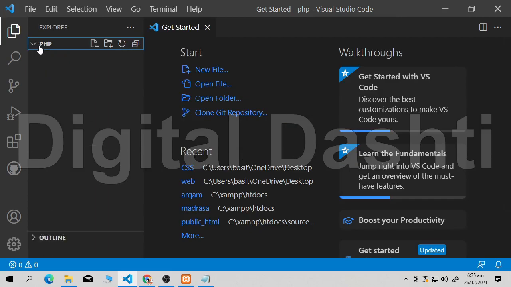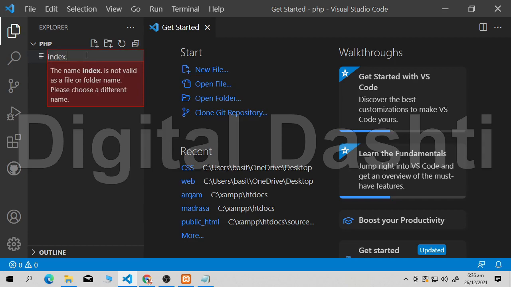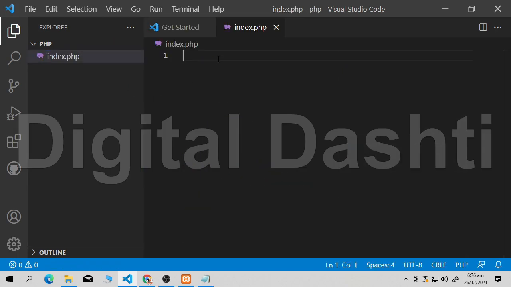This is my folder. Inside your folder you have to create a page. So this is the option to create a page. I click on this option and I create a page. The name of the page, you can write any name you want. I will write index.php. Remember, you can name it anything. You can name it home, you can name it contact, you can name it about, but the extension should be .php. If you're using PHP inside your page, you have to name it .php. So this is my .php and click enter. Now as you can see, it has opened the page for me.